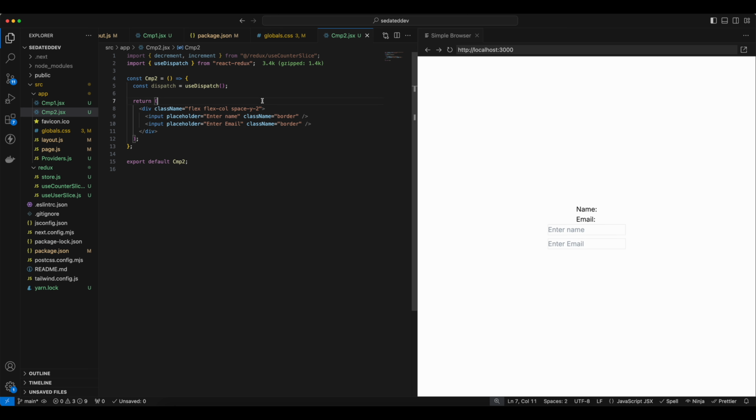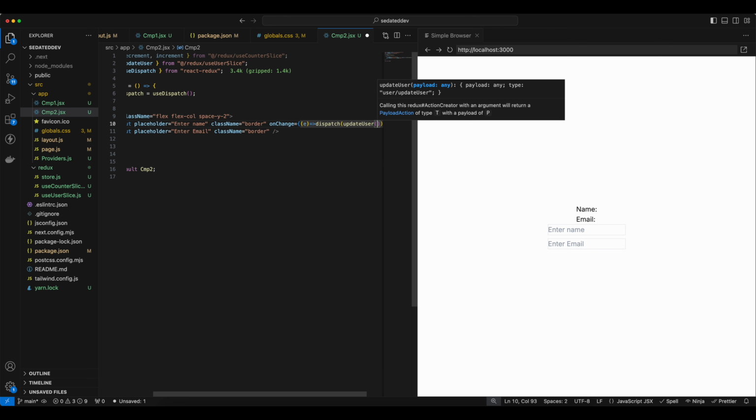And then the important part, on change, we will dispatch the update user action. We will pass the key and value as params.